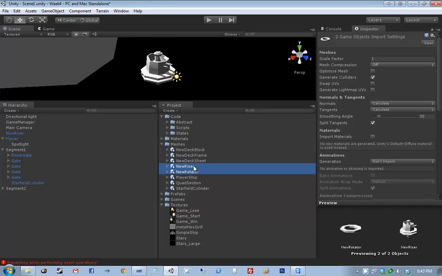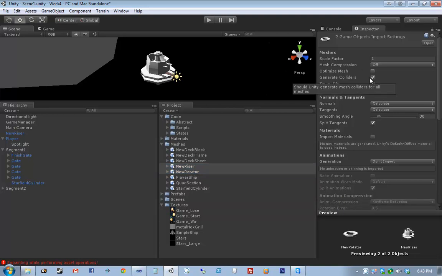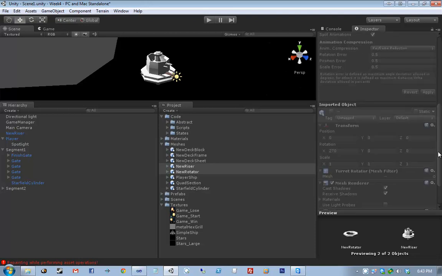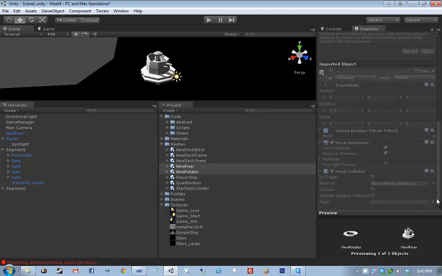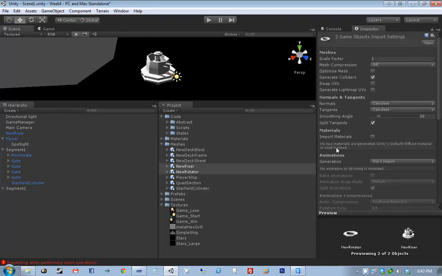We need the checkbox checked on the collider. On the generate collider, you mean? No, actually on the objects, on the colliders that it has generated. Oh, I suppose you can't... Sorry, I think I'm getting ahead of myself. You can't access that until you've... Yeah, sorry. I'll shut up. Ignore me.